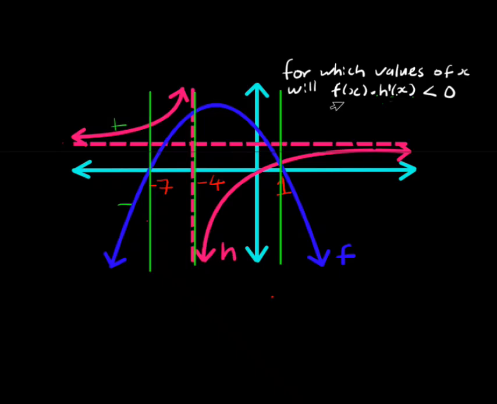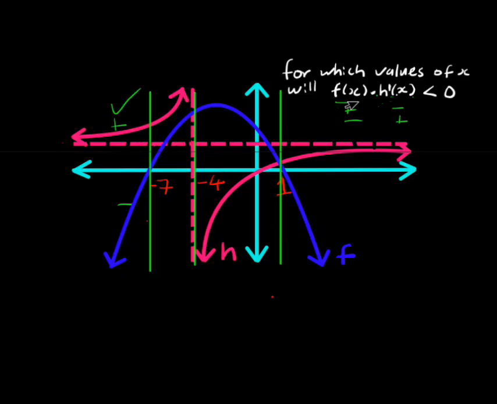Does it fulfill the requirement of the question? Yes, it does fulfill, because we want it to give us a negative. And in order for it to give us a negative, it must be positive and negative or negative and positive. So it fulfills. Now let's check group 2.